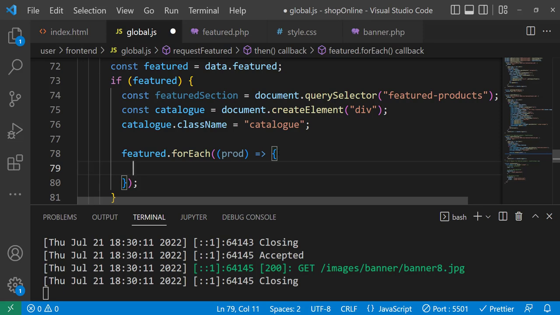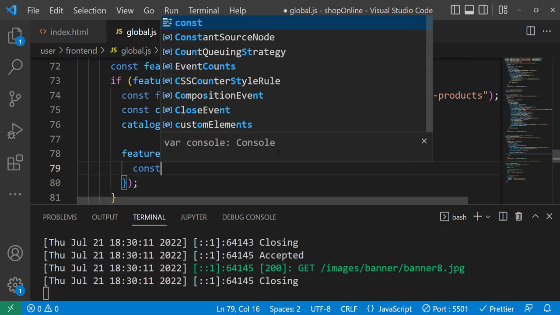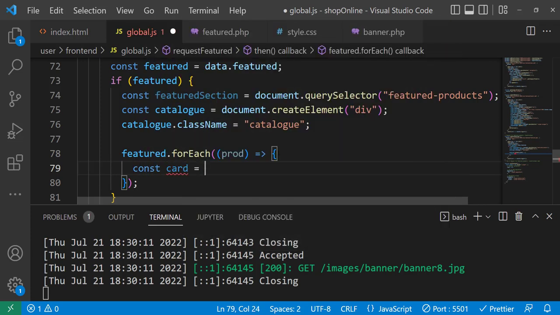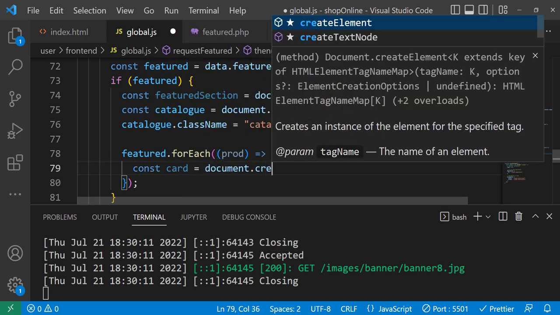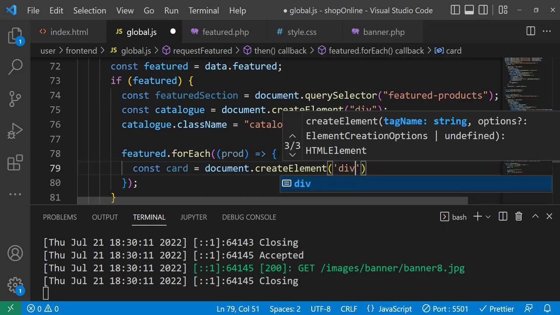So over here again we have to create one div with the class name card. This card is going to contain two divs as its children. In one div we will insert the product's image, and in another div we will display the product's name and price. So let's start with the card. So const card equals document dot create element div.